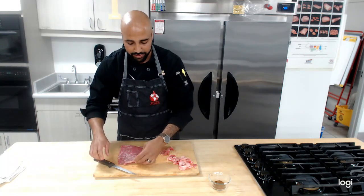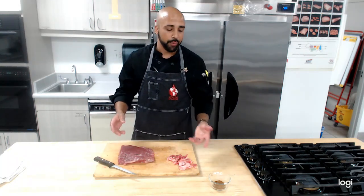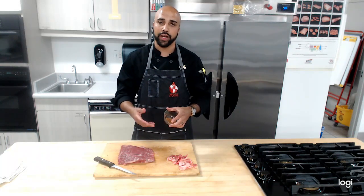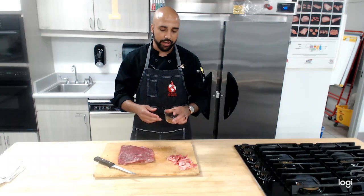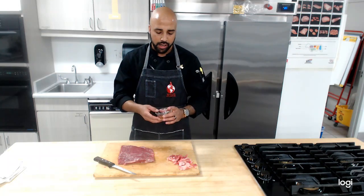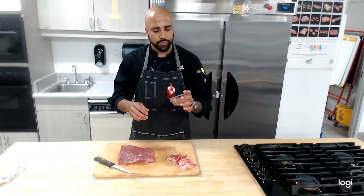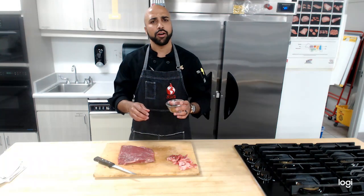For these nice little thin pieces of meat, I like to use a dry rub. This is more of a Latin-inspired dry rub. It's chili powder, coriander, cumin seed, that's really ground. I got a little bit of cinnamon in there, some chili flakes. What else do I have in here? That's about it. Oh, oregano maybe.